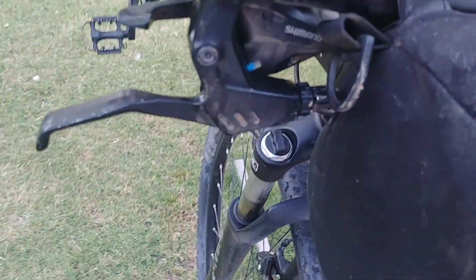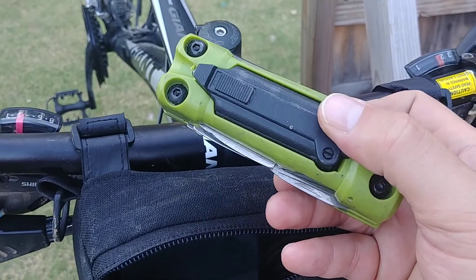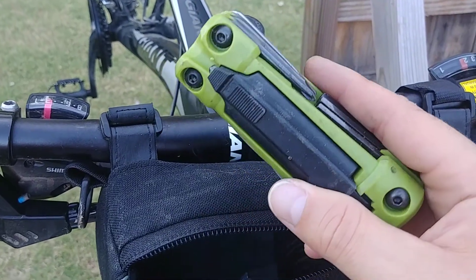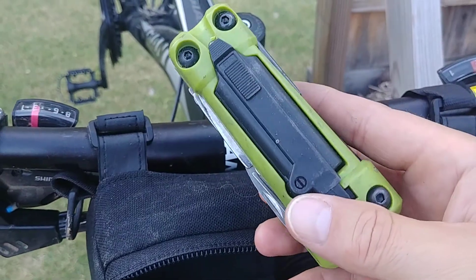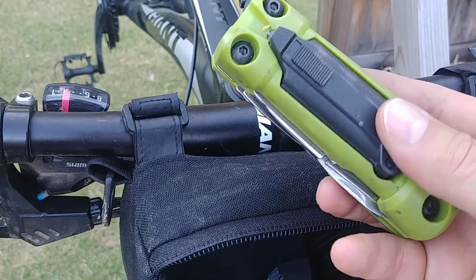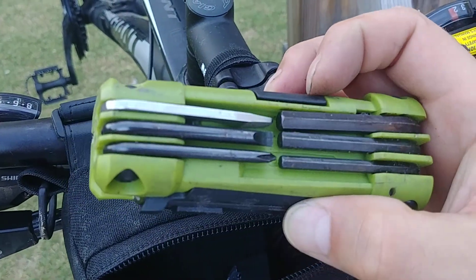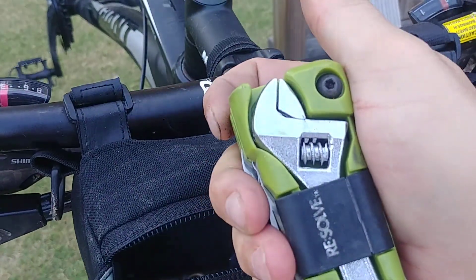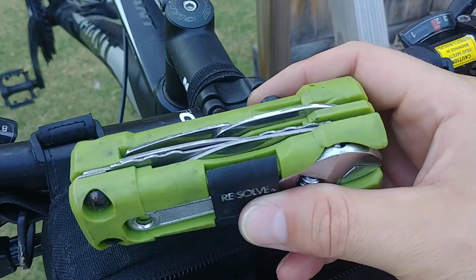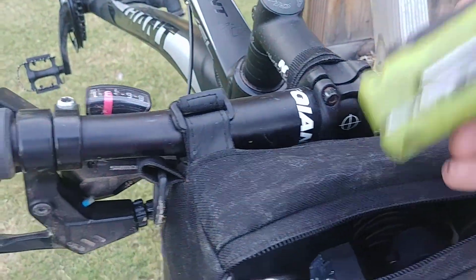Down here we've got a crazy little gadget. If y'all have seen Gremlins, this reminds me of the little gadget from the beginning of that movie. This little multi-tool has got a flashlight that can detach, a little flint stick, all the different screwdrivers and Allen wrenches you're going to need, a little adjustable wrench, a pocket knife, scissors, and a little saw on there as well. It has some weight to it, but in a pinch it's nice to have.